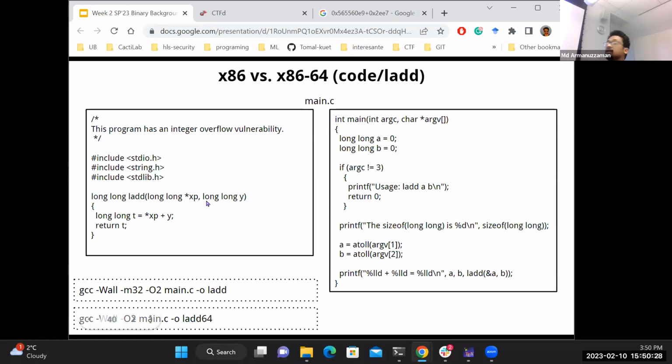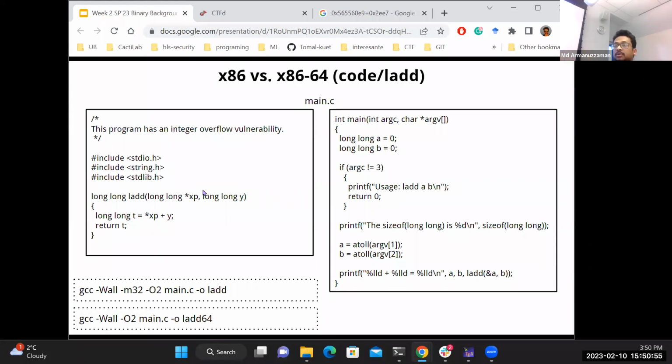Yeah, we can take a look at this one. If we take a look at this function, what was the purpose of this? Okay, so this is to see the difference when you compile for different architectures, for 32-bit and for 64-bit.